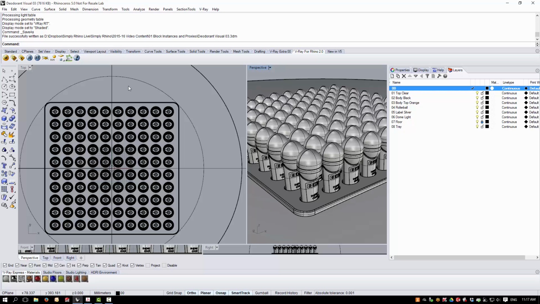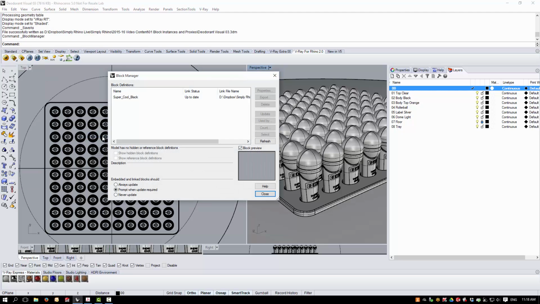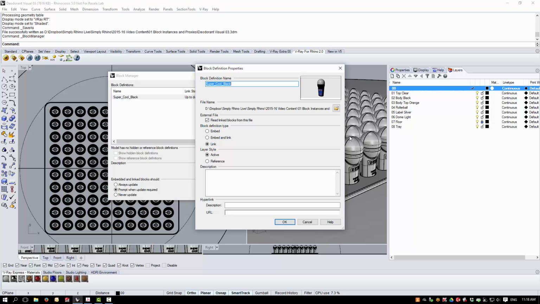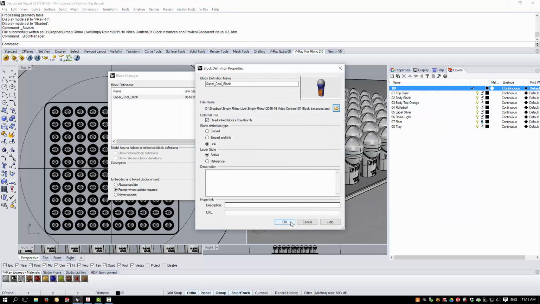The other nice thing about blocks is that we can replace one component with another component. This, of course, with the caveat that they are referenced about the same position. So, for example, if I now wanted to do a visual of the merchandising pack with a slightly different variant of the bottle in it, I can go to my edit menu and blocks and look at my blocks manager, and I'll see here I've got my super cool black reference here. This is actually telling me which file is being brought in as a block instance, and I can go to properties here and I can change the reference for the file. So I use super cool blue now, bring in a blue bodied version of the pack and OK that.